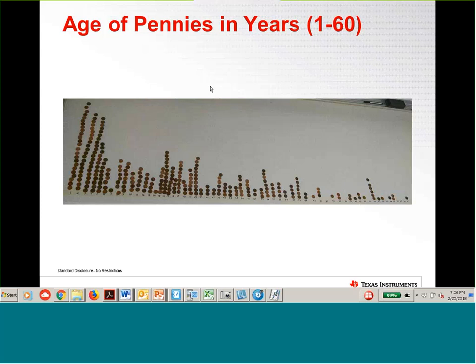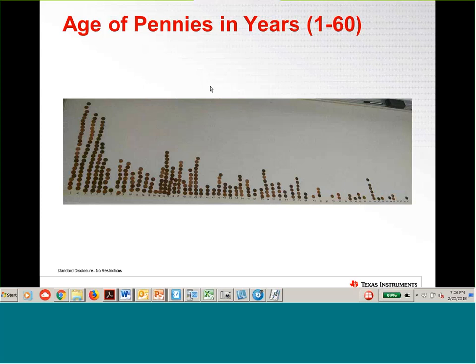And so the way we did the ages is a 2018 penny, we considered that a year old, which is probably true. Don't you think? Is it like cars? Don't they come out with pennies a little bit early? I assume so. And it worked better. I like starting with 1 rather than 0 for this activity.